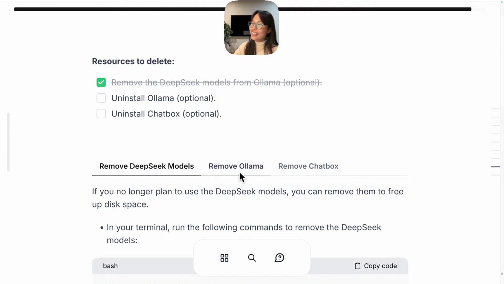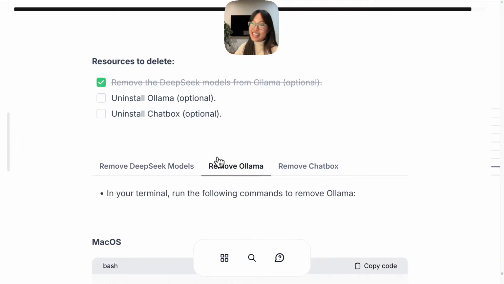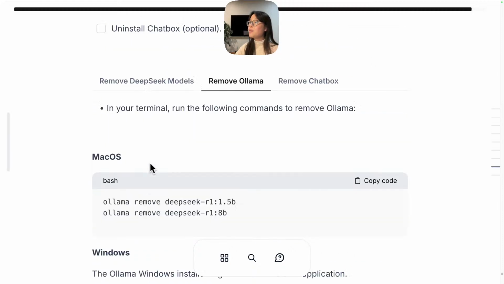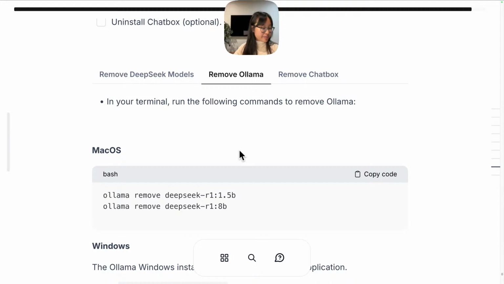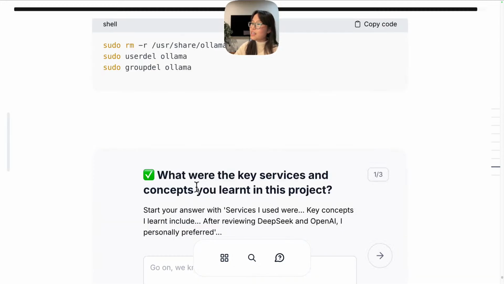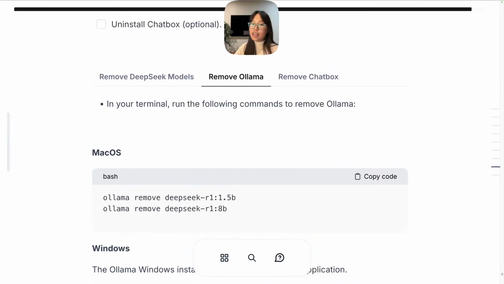Next one, let's remove Ollama itself. So in the terminal, we need to run the following commands to remove Ollama. And that is the wrong command. Sorry team, I did not realize that I had the wrong command here. So I'm going to make sure to update the project guide after this.